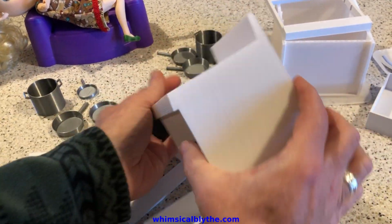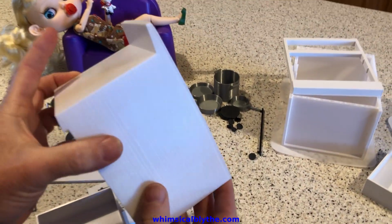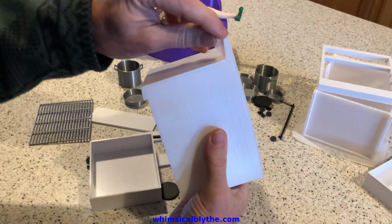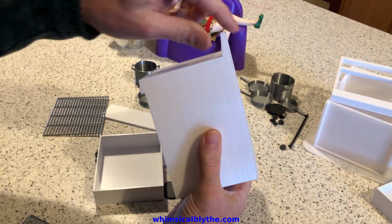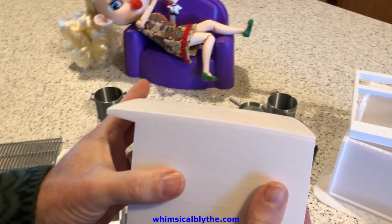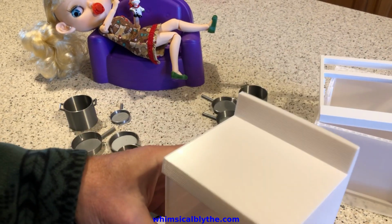In fact, this is the first piece I printed, and it's a big piece. These are really hard to print on a 3D printer in the cold, and you might be able to see it warped as it printed. It's got a bend here in all four corners. If you look right on the edge, you can see it's kind of cupped. It's in the back. No one will ever see it. It's fine. And it really bugged him.